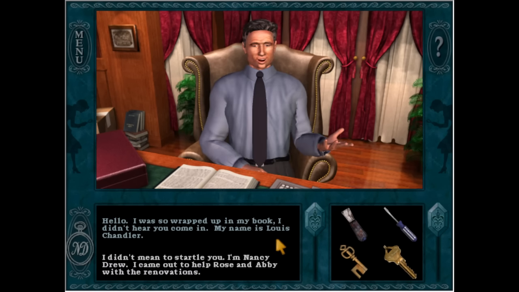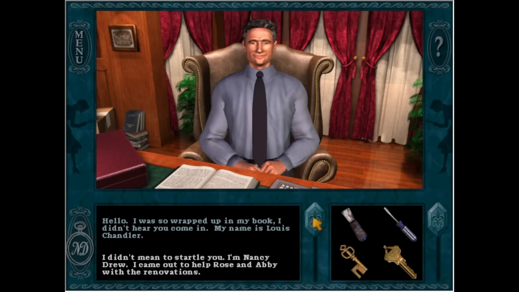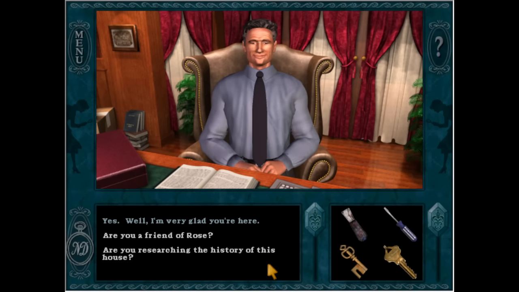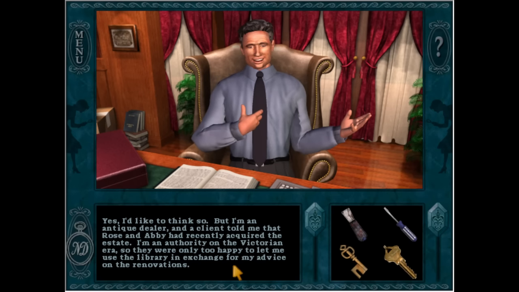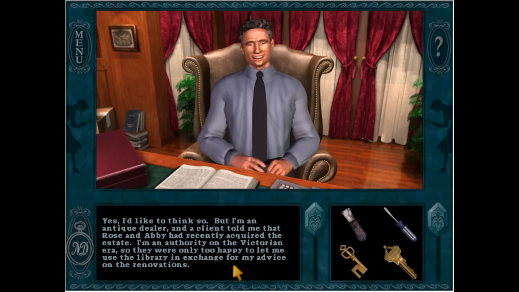Hello. I was so wrapped up in my book, I didn't hear you come in. My name is Lewis Chandler. I didn't mean to startle you. I'm Nancy Drew. I came out to help Rose and Abby with the renovations. Yes, well, I'm very glad you're here. Are you a friend of Rose? Yes, I'd like to think so, but I'm an antique dealer and a client told me that Rose and Abby had recently acquired the estate. I'm an authority on the Victorian era, so they were only too happy to let me use the library in exchange for my advice on the renovations. A client told you? That's a little weird.